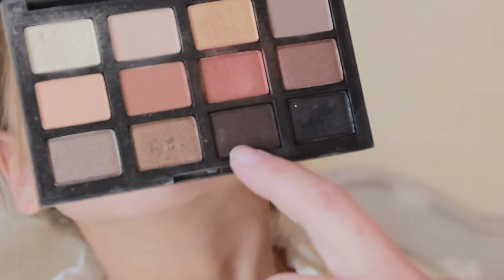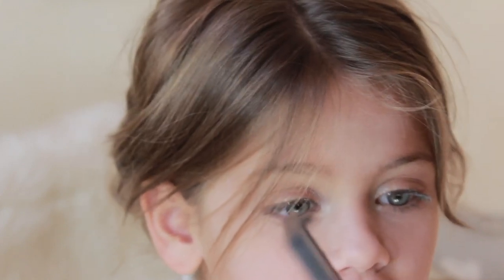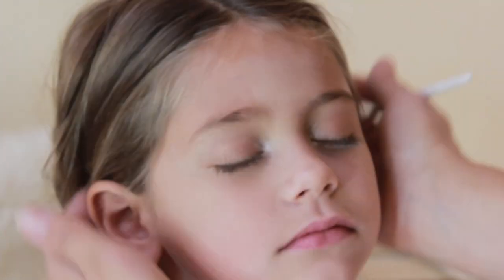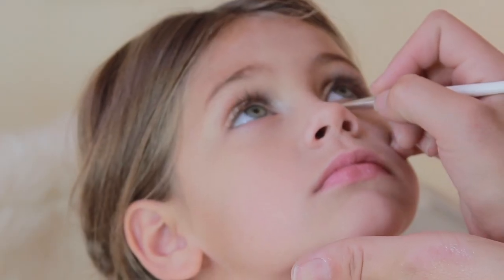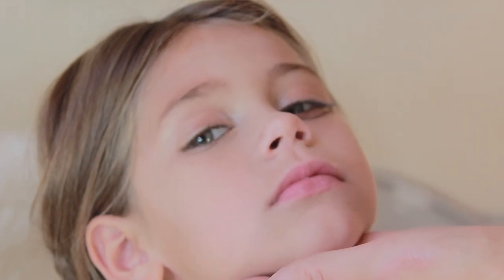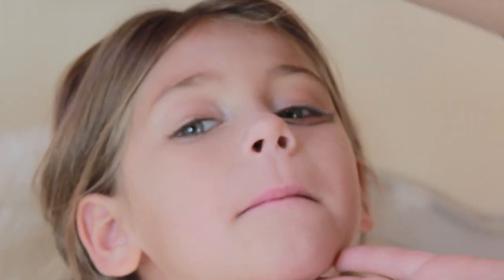Okay, eyes are done. So using my NARS palette, I'm gonna take this chocolatey brown and my little pointed brush. Okay, so we are going to sweep this underneath the eye and kind of extend it around. Okay, go ahead and look up. Alrighty. And then we're sweeping it and extending it up towards the temple, but we're gonna connect it and do the crease. So keep that in mind when angling this line here.